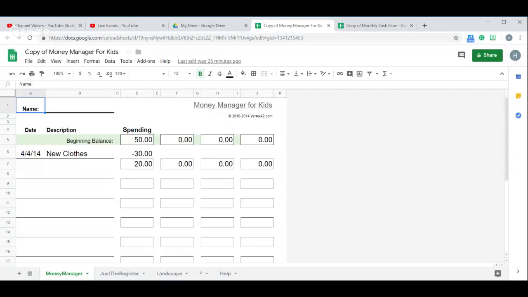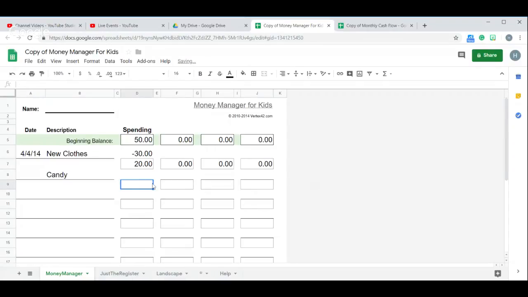Google has templates that can help with so many different things. So they even have this money manager for kids, this little template for budgeting kids' things. So you can put in here whatever, let's say they want some candy, to budget for candy.